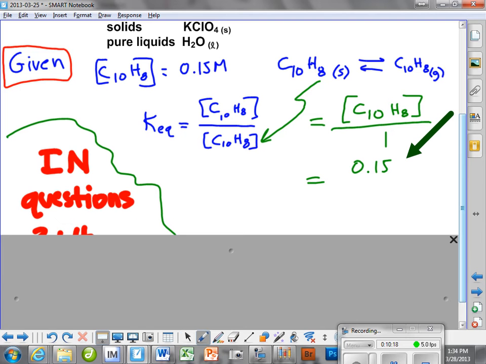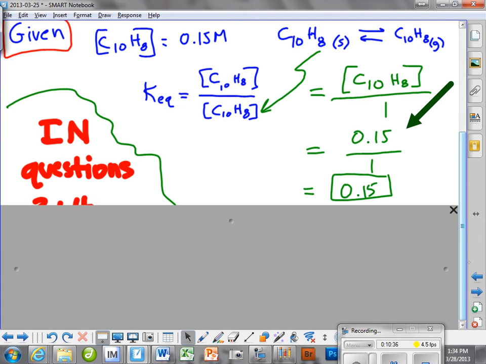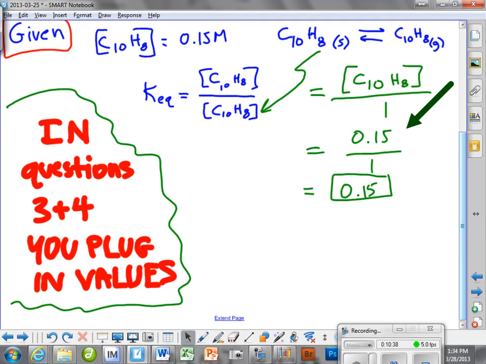Ciara, what's on the bottom? So we can rewrite this, can't we? It's going to be 0.15, and that's your final answer. Now you can get rid of the 1, no problem. Now I'll show you why you absolutely must, for homework credit, put in that 1. Depending on where it is doesn't matter, you still have to put it in.